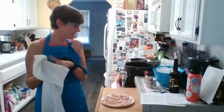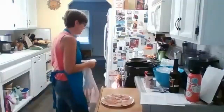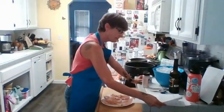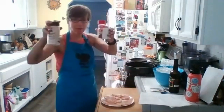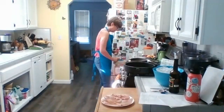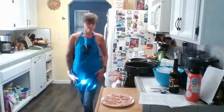Okay, our chicken is ready. Woo! So good. If you're done, you can put all this away. Is that true? It's totally true. Yep, the salt, the pepper, the paprika, all done. And put it away. How's it going, friends? Spices are on both sides. I did both sides. So flip them over and do the other side.